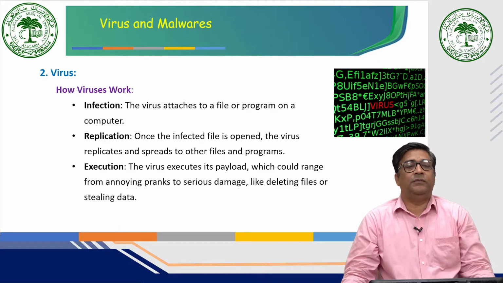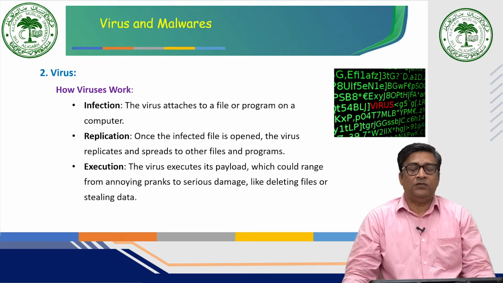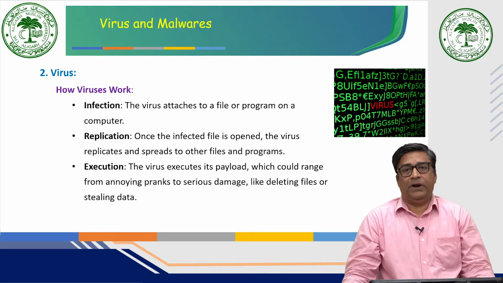In the previous sessions, we have already discussed what a computer virus is. Just to recall, a computer virus is basically a program. It's a type of malware that attaches itself to a legitimate program or file, allowing it to spread from one computer to another computer. So a virus depends on users' action to propagate. They spread when infected files are shared and opened.